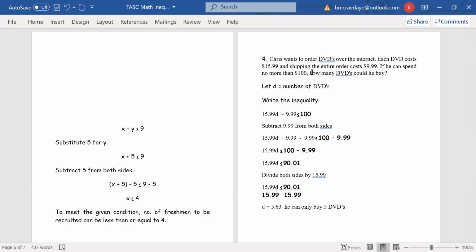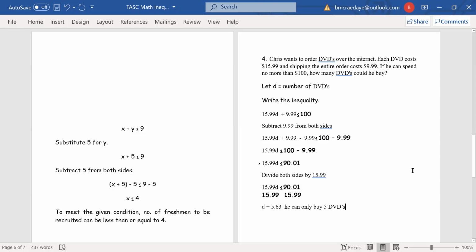When you came up with it, I said, Miss Barbara going through this in my mind, I would just do this. If you were given this problem and you weren't limited to inequalities, the easiest way would be to round this off to $10, subtract it from 100, get 90, round this to 16, divide the 90 by 16, you get 5 point something, and you say, well, I can only buy 5.